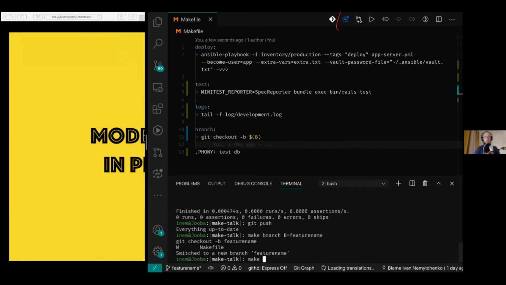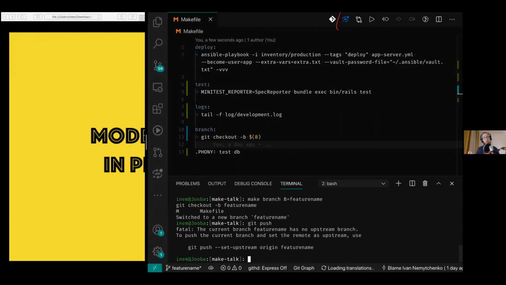But there's the next thing. Whenever I try to do git push, it annoys me with this message. I don't know how about you, but for me, it annoys me every single time. I just want you to push this branch to GitHub or GitLab, and that's it. Why do I have to care about every single new branch you want me to run this command? And on every server where I'm working with my application, you want me to do this. I don't want to do it. All I want to do is to run, and all I'm doing is make push.